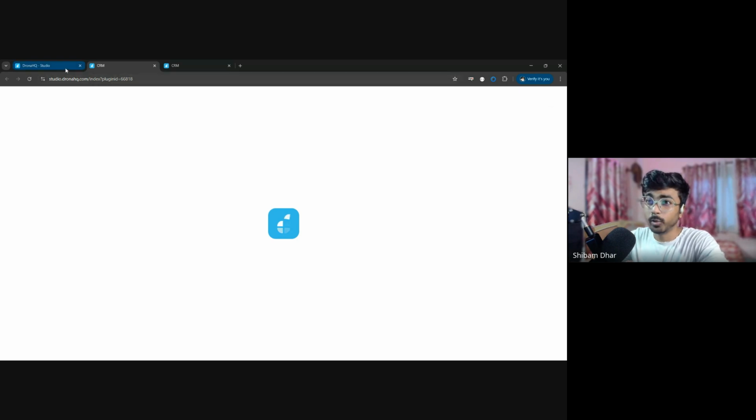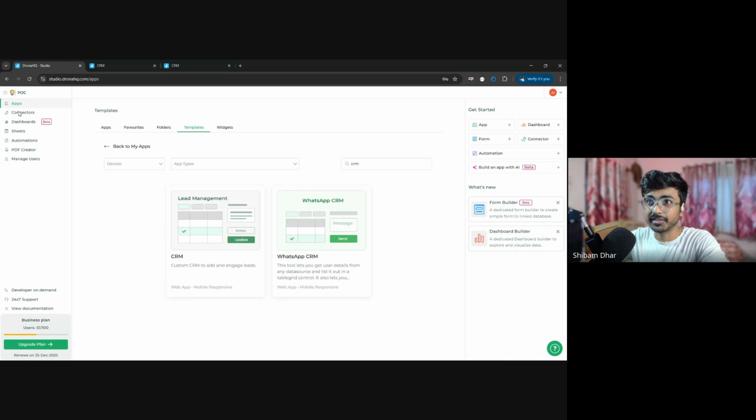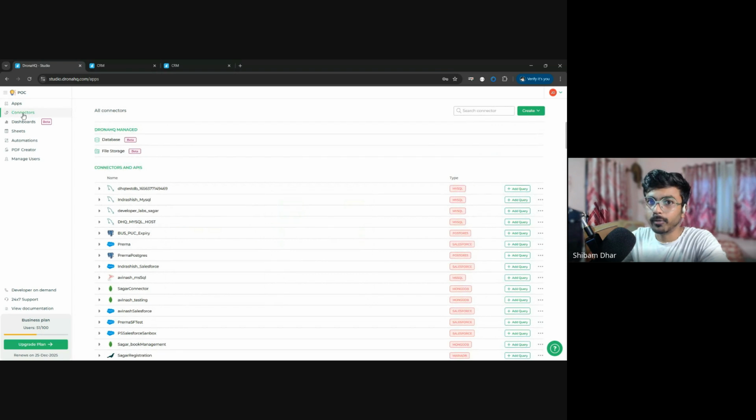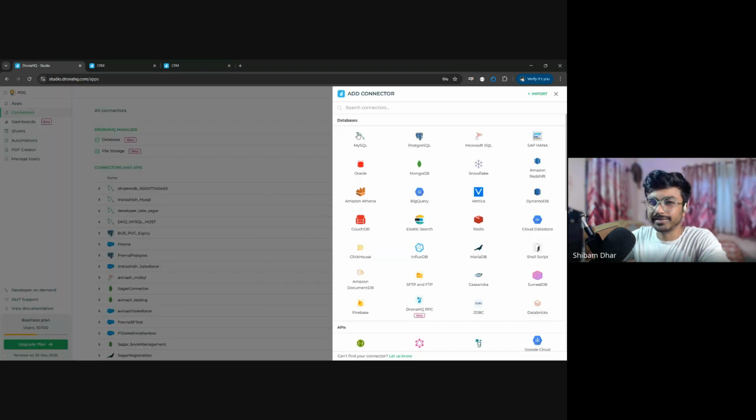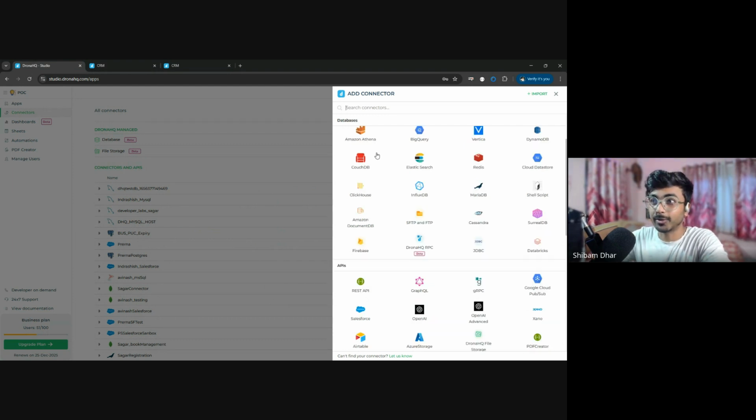Meanwhile it loads, let me show you the connector section. As I mentioned earlier, we are going to fetch data from our third party API. This is quite simple compared to traditional databases.